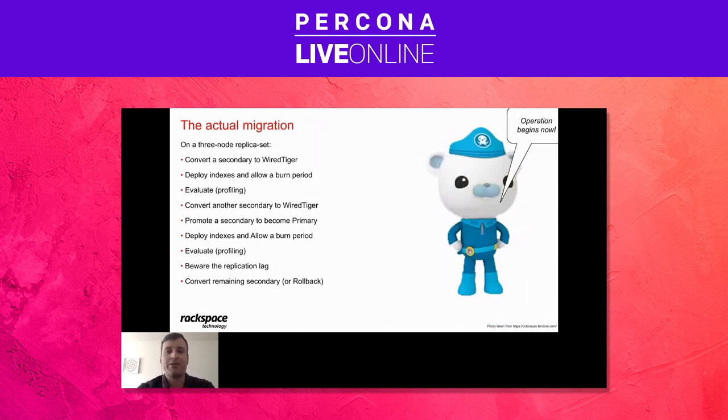And that's the actual migration or transition. It looks very complicated, but it's not. We just converted one node after another with some evaluation in the middle. The evaluation had to do more with evaluating the read performance in our case. It's very important, in my opinion, to avoid running a WiredTiger primary and two MMAP secondaries if you don't know what you're doing, right? As it's possible to face replication lag on your secondaries, as the primary has the improved locking mechanism for writes, so it can absorb writes way faster than the secondaries. But again, you just convert a secondary, then you evaluate, then you convert another secondary. You don't have to evaluate again because both secondaries will run the same workload. You promote that to become the primary, you evaluate again, and then you decide: do I move my entire three node replica set to WiredTiger or do I just roll back?